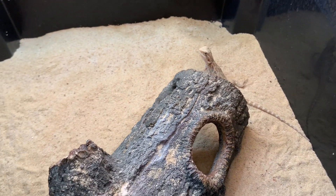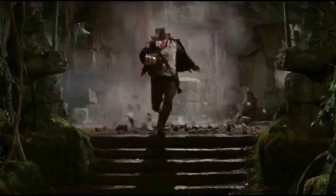Sometimes accidents happen. The next causes are more based around crush-type injuries. This can happen if you have a high basking spot in your beardie's enclosure — whether through clumsiness, uncoordination, or food response, they jump off the top and land on their tail awkwardly. That impact can cause damage that down the track creates tail rot. Loose decoration or a basking log or rock falling can also crush the tail or leg. Prevent this by having a lower basking point so babies can develop coordination before introducing higher perches.